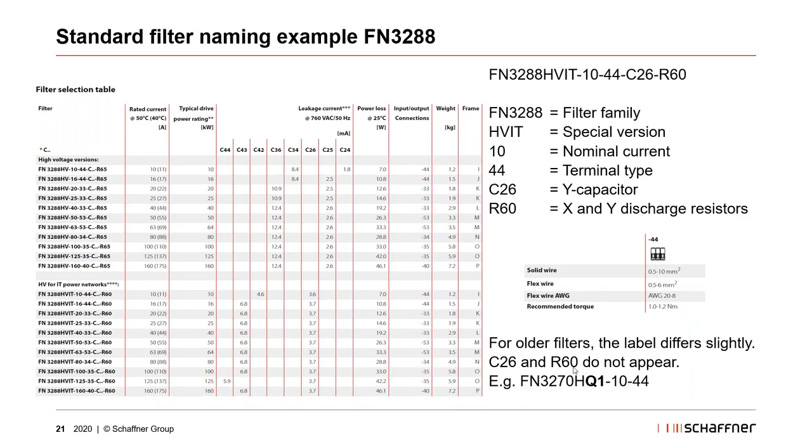For older products, we don't have this nomenclature. For the Y capacitors, we are using this kind of letters here. So FN3270H, for example, this Q1 version is a special Y capacitor built in the FN3270. And you also might know this FN2060A, for example, or B. All these letters just directly behind are meaning different kinds of Y capacitors used.